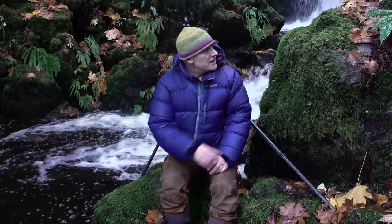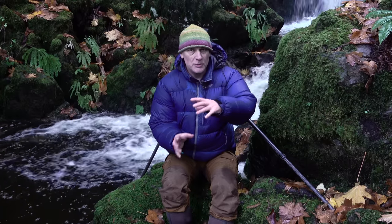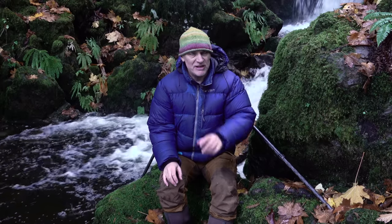Paul and I have switched over. I never really liked this angle for some reason, but I am going to give it a go. There's a really great rock with maple leaves just sitting on top of it, so it makes a really nice foreground.